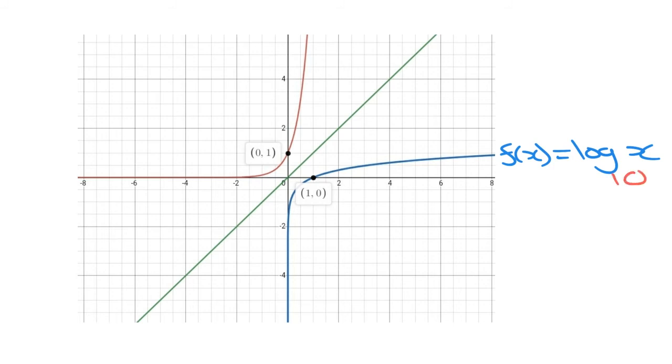So now sketched here, we would call the inverse function of the log function, which is the exponential. Both these functions are inverses of each other. This would give us base 10 to the power of x. And one can clearly see that these are inverses of each other. So the red, the common exponential, is reflected about the green line, which is the line y is equal to x, to form the common logarithmic function there. And we can see that the y-intercept of the exponential function has become the x-intercept. So those two values, 0 and 1, have interchanged to 1 and 0.